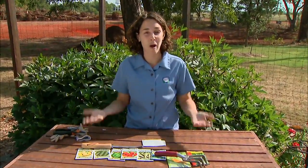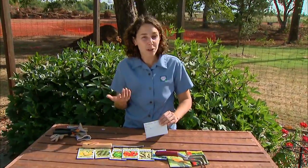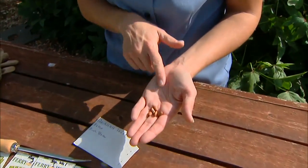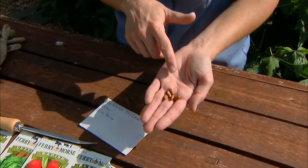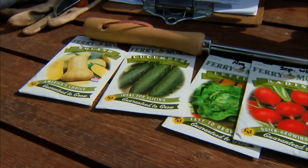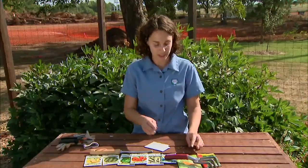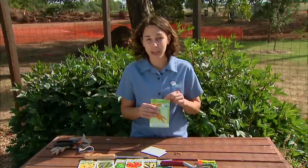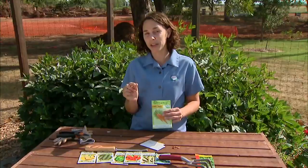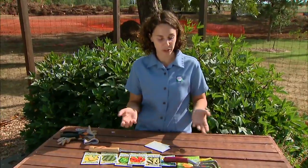Another advantage is variety. There are so many more choices when we look through a seed catalog as opposed to going to the garden center. One example is heirloom cultivars — we planted these Native American bush beans and we could never find these in a garden center; you'd have to find them from a seed saver exchange program or a hand-me-down from a friend. Now if you grow organically, it can be difficult to find organic transplants, and starting from organically grown seed is one way to get past that problem. One source for organic transplants might be your local farmers market.